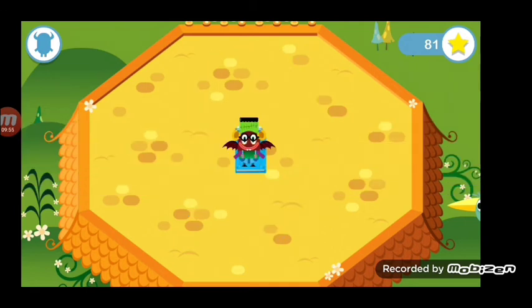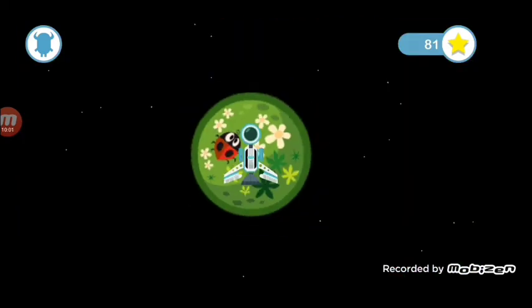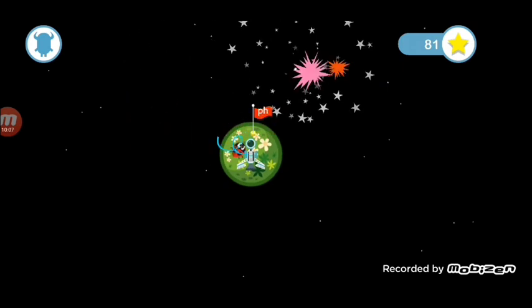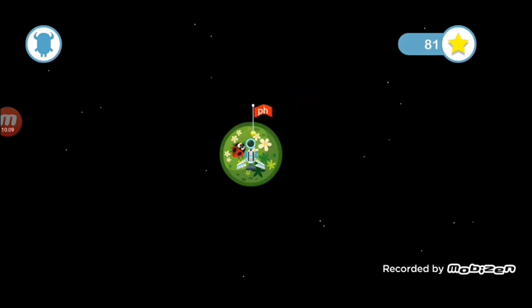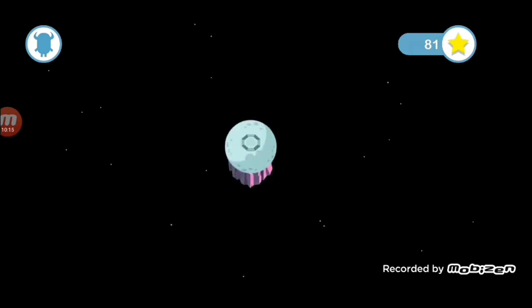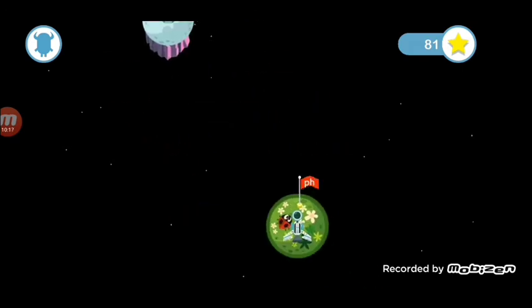Now where has that goblin gone? Let's go back into space and see what he's up to. You have completed the planet. But the goblin prince has escaped again. Follow the stars and rescue the next planet.